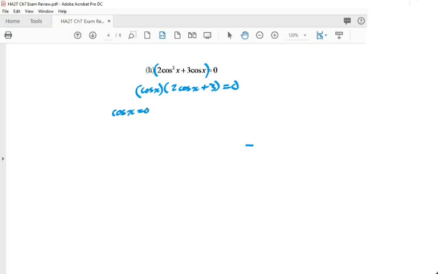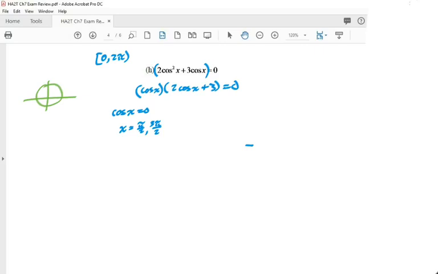Where is cosine x equals 0? Now we're solving, our answers are between 0 and 2 pi, says the directions. 2 pi is not included in our answer set. So where does cosine x equal 0? And the answer is pi over 2 and 3 pi over 2. How do we know such things? We know such things because we know the unit circle.